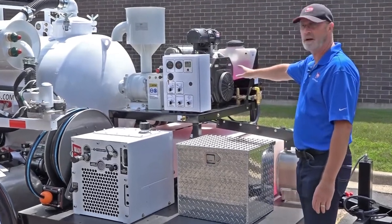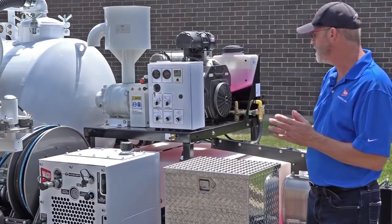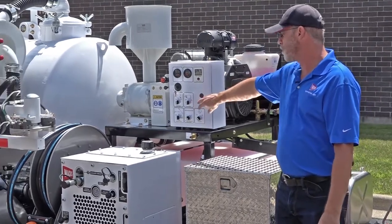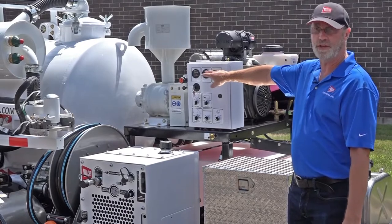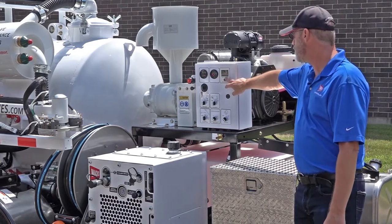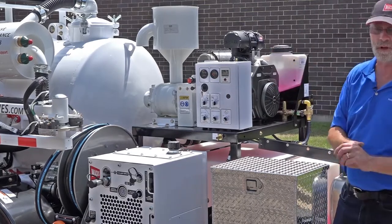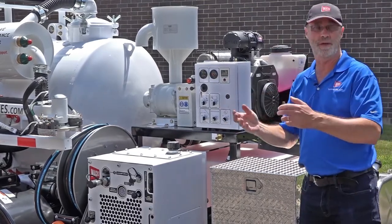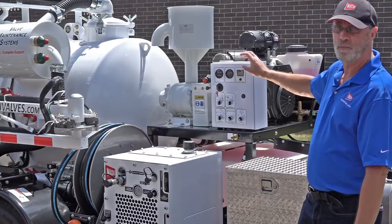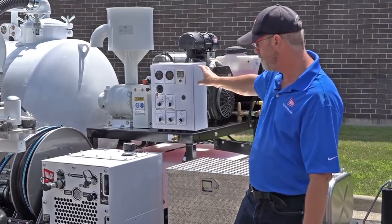The main power pack — this is a gasoline version — but the difference between gas and diesel is very minor except for the engine. You'll have your control panel, which gives you the interface for all the various functions, gauges that show the condition of the vacuum and your charging system, and your tachometer and hour meter. Located inside will be your interface for your light bar, which is also an LX feature. Your vacuum pump, pressure washer pump, and hydraulic pump are all driven off that common engine platform.